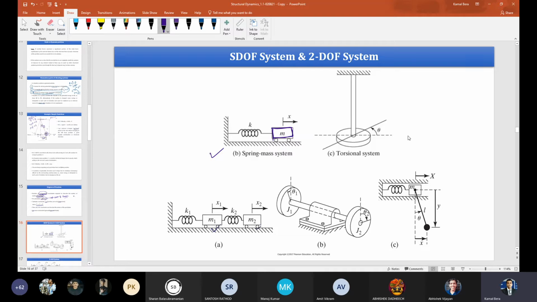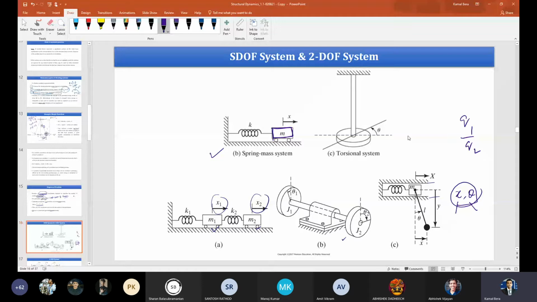In this case, the two masses are connected by K1, K2 here. So x1 and x2, it's a 2 degrees of freedom system, right? Similarly, in the torsional system, the 2 disks are there, so theta 1, theta 2, so this is a 2 degrees of freedom system. In this case, you see it is a combination. One is the translation degree of freedom x of this mass, because this mass is constrained to move only inside this portion, and then the bob of the pendulum type of system has theta. So x and theta are the 2 degrees of freedom. So it can be a combination of translation and rotation also. Sometimes that's why they are called q1, q2.